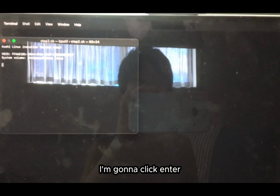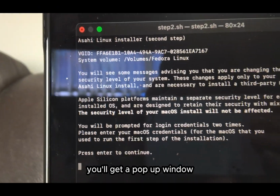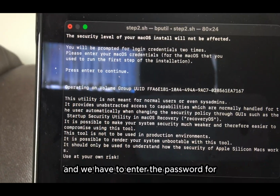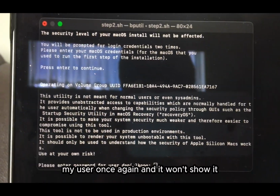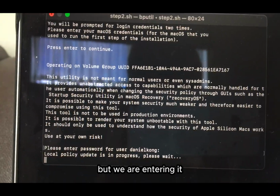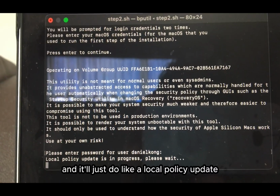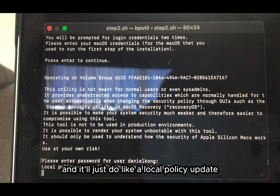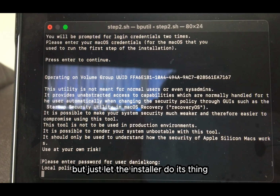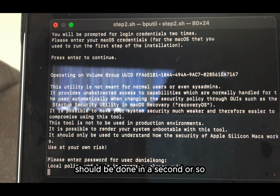I'm gonna click enter, and as you can see right here, you'll get a pop-up window. You don't really have to read that, just press enter, and we have to enter the password for my user once again, and it won't show it, but we are entering it, and it is registering it once again. And it'll just do like a local policy update. I'm not really sure what that is, but just let the installer do its thing. Should be done in a second or so.